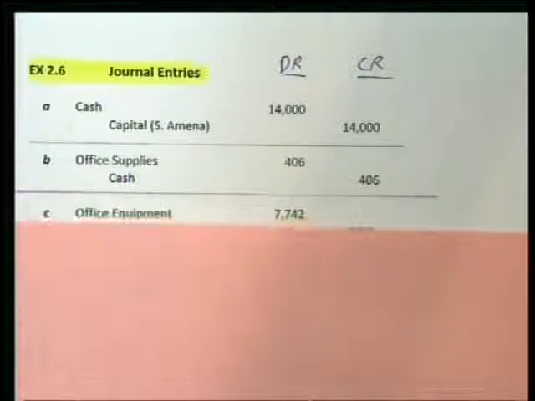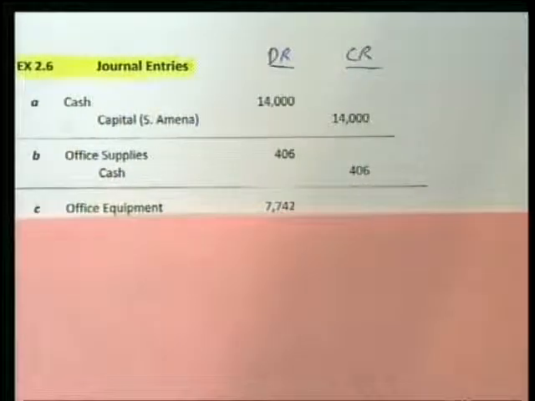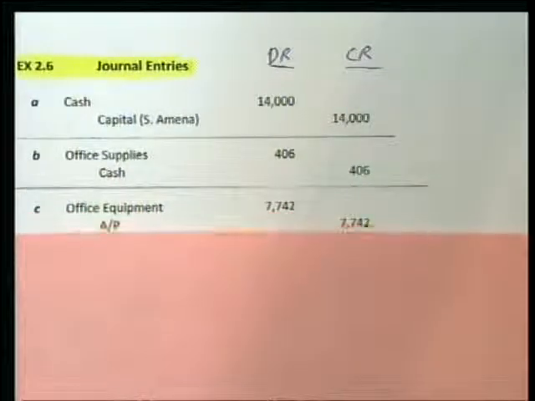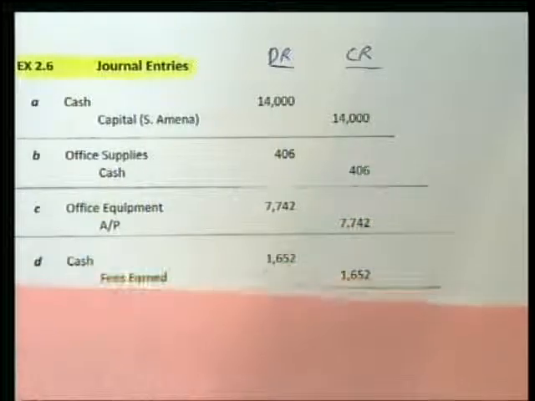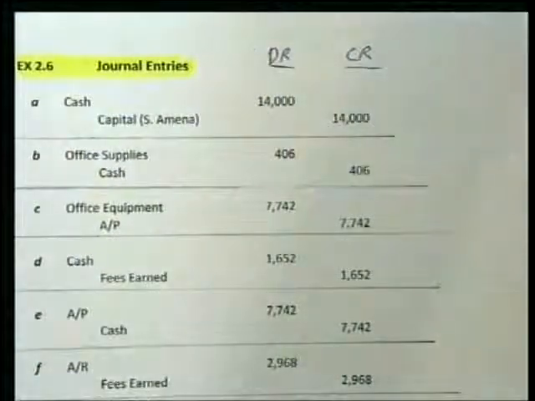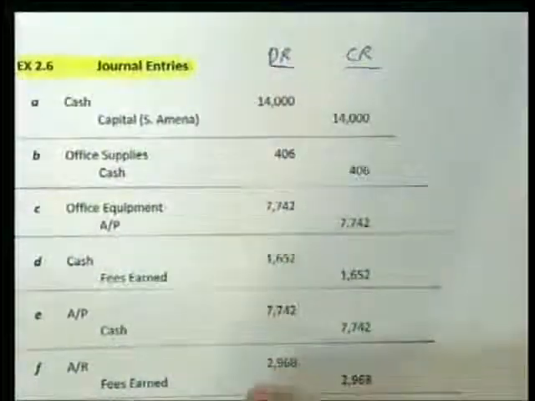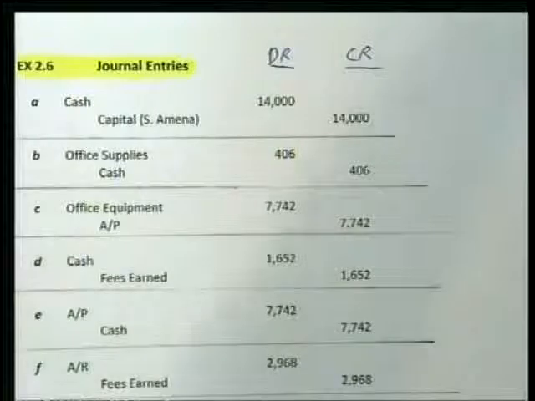Okay? So I go to office equipment on the debit side, put 7742. I go to AP on the credit side, put 7742. I just work down that way. I do it that way as opposed to trying to do all the cash entries and then doing all the office equipment, because you'll miss one. You always skip one accidentally if you just jump around. Okay? So let's see what it looks like on these T accounts when one posts them. Okay?